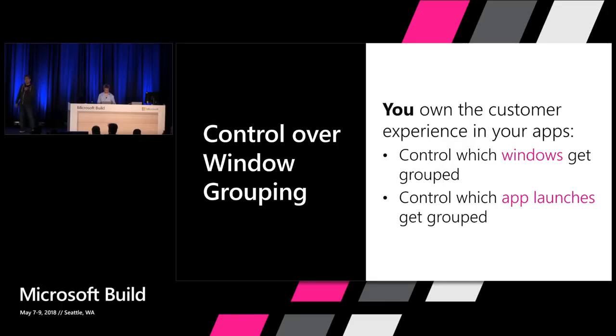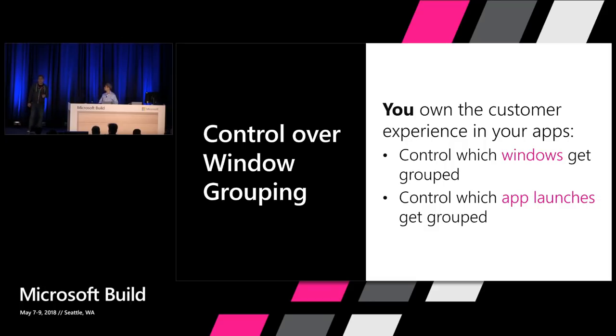Why? Because you know your customers the best, you know the intent of your application the best, and you know what your customers' expectations are the best. So what that means is, for example, if you have a scenario in your app where literally the feature is to create a window and to reposition it side by side, there was an earlier session today, I believe, where we talked about new APIs in the UWP platform where you can now position windows relative to each other. Clearly, in that case, you wouldn't want to automatically group the windows because the actual value add of the feature is to show windows side by side.